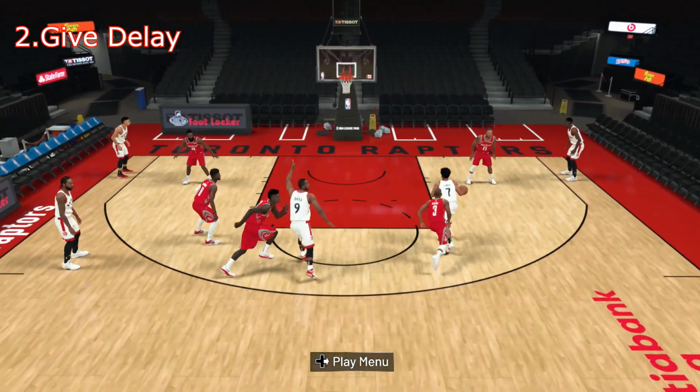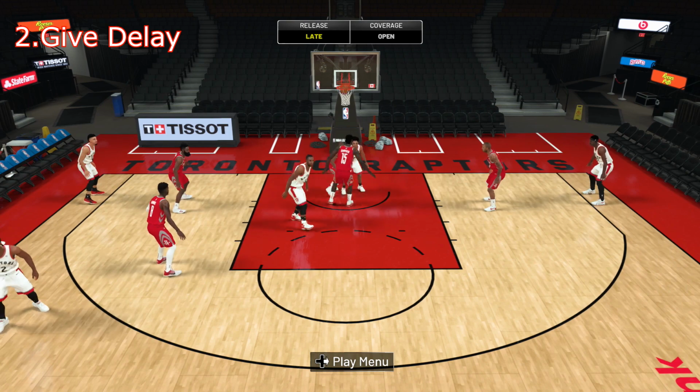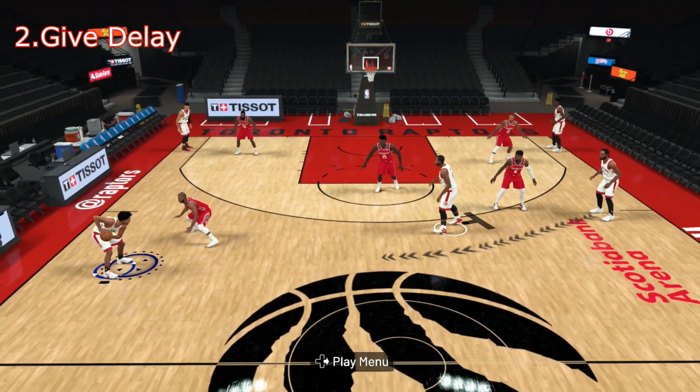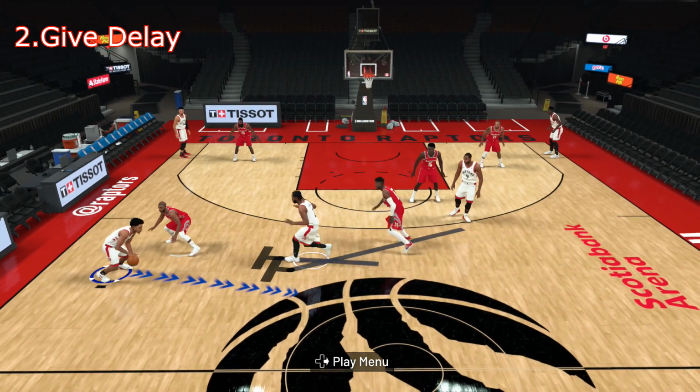Then Kawhi and Ibaka are going to set a double screen for him. Then Kawhi will fade out to the 3-point line, and Ibaka will roll. So you can either take it all the way with Lowry or pass it to Ibaka on the roll.